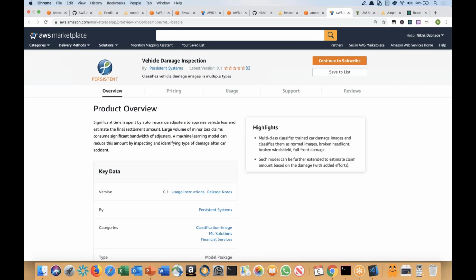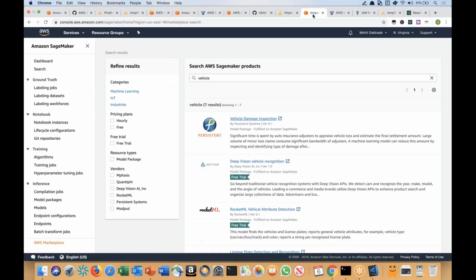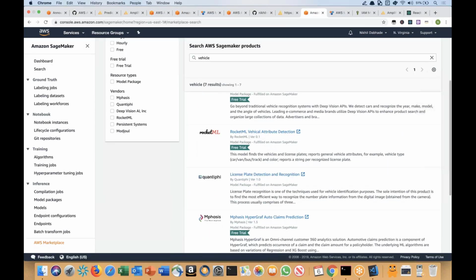So, if your vehicle was damaged, this model classifies those images as per car model type, saying what the damage was. It helps the adjusters form buckets and say what type of damage it was, how bad it was, and those kinds of classifications. The point here is that it's really easy to find a pre-populated SageMaker model if none of the use cases that you see out here or Amazon AI services are serving your use case. So you can easily go that route also.